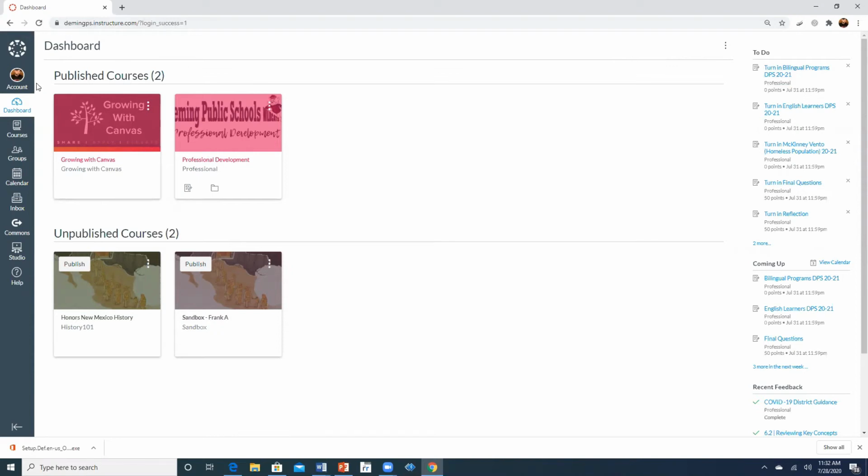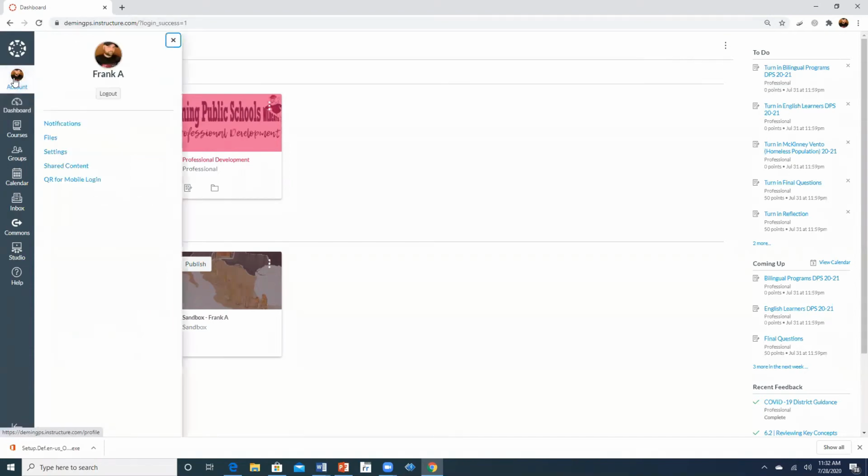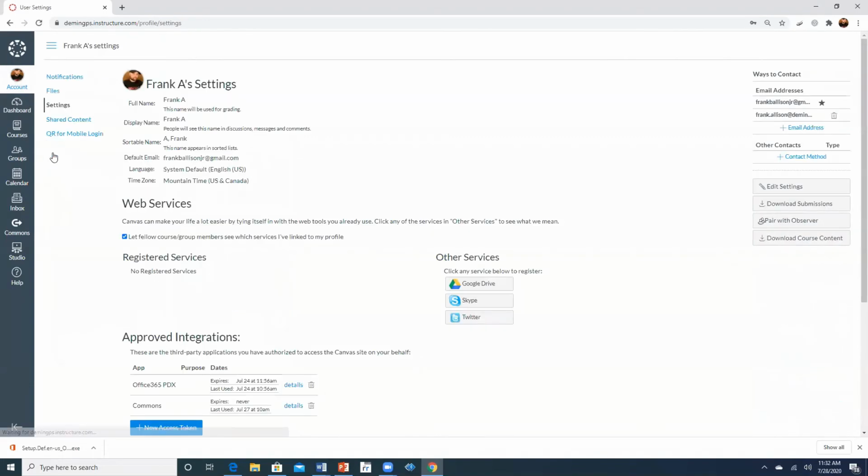Now to set up your profile, go to accounts here at the top, come down to settings. Up here you can update your photograph. So again, post a photograph there. And then come here, you go ahead and put your email address, maybe a Gmail. Again, you'll probably already have your school email address there. So again, the email address that you'll add is a Gmail.